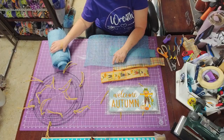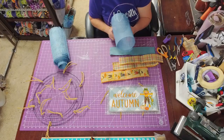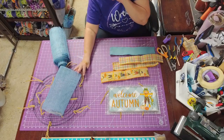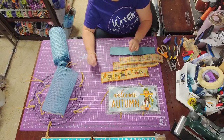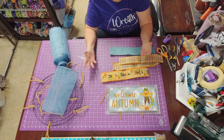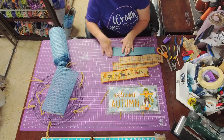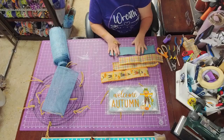I usually give you an extra piece just in case, and you could use it elsewhere if you don't need to use it. That way, if you make a mistake while following the directions as I explain them, you're not going to ruin a bunch of pieces at one time. If you make a mistake on one, you have one to work with. That's how I keep the prices of the kits down as well.